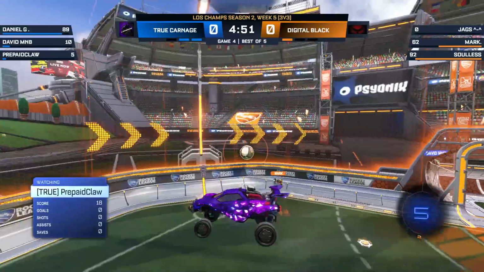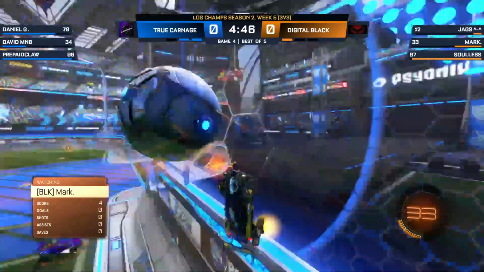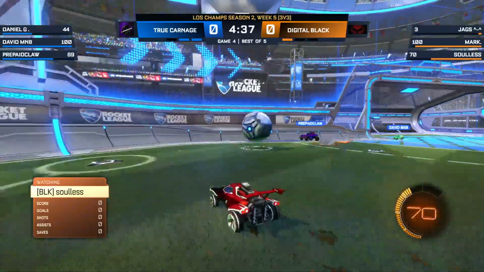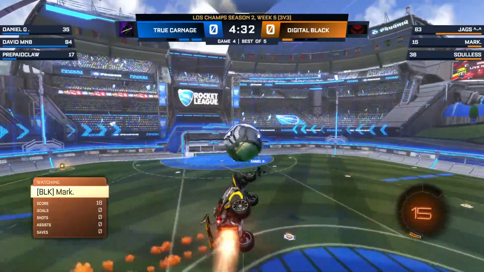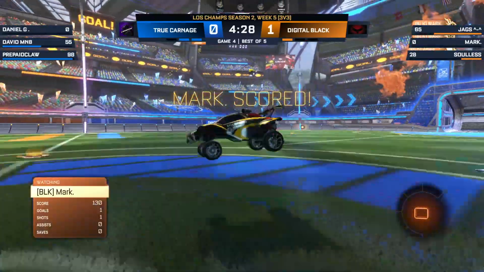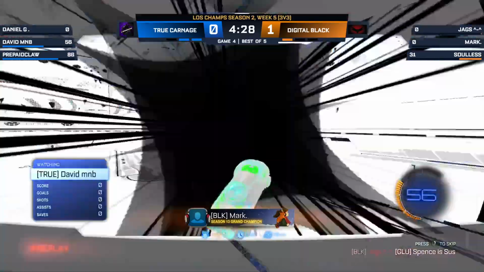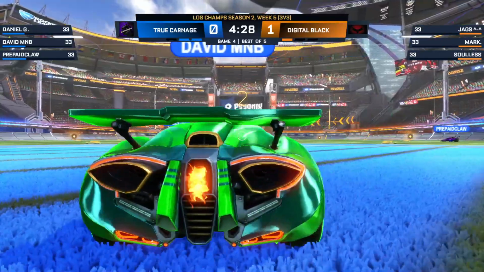A quick pass from Claw, and David's not there to put it away. Lucky for Digital. Now Mark on the counterattack, looking to pop it up, but Daniel keeps the ball on its trajectory for a clear. Looks like Digital's playing a little bit more passively this game, and it pays off. Jags gets a really good pinch that sends the ball straight into the air. And whenever Mark landed, he was in perfect position to receive that pinch and get a great opportunity.